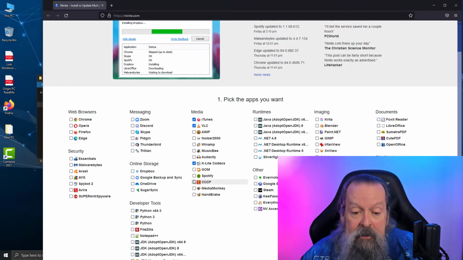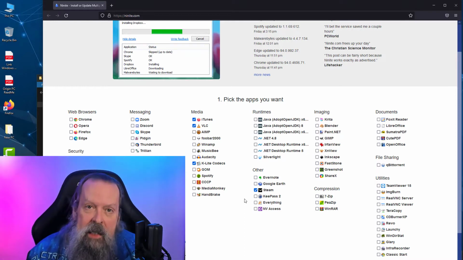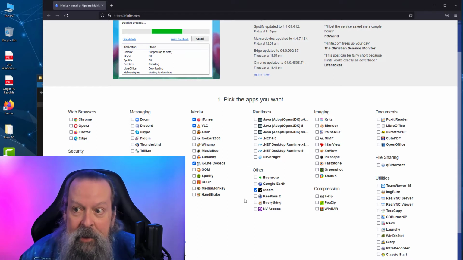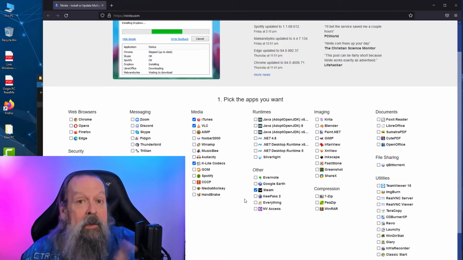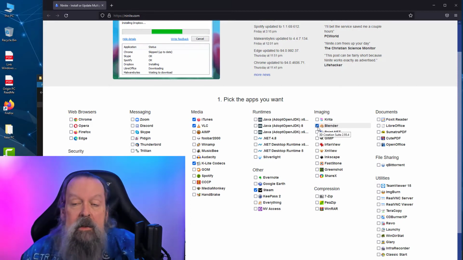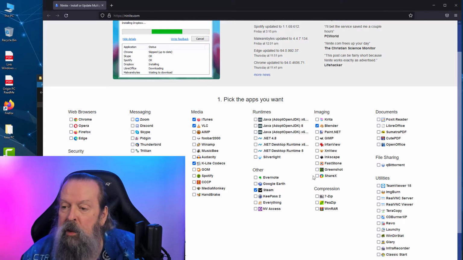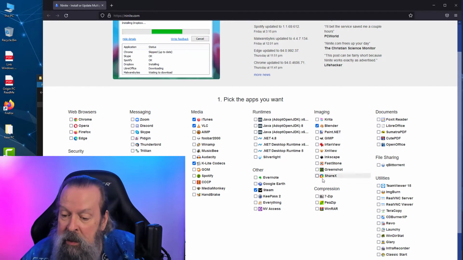You can also get Spotify, Media Monkey, Handbrake. You can get all these runtime things. Steam. Got to have Steam. That will become important later. For me, not just for the gaming, although clearly important for the gaming, but I also want it for Wallpaper Engine, which is something I will be installing during this video as well. And then for imaging, I'll probably need to get Blender so I can do some benchmarks, so you can see how fast my new computer is.